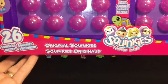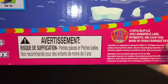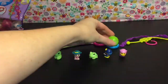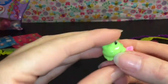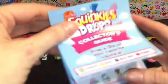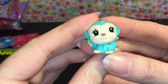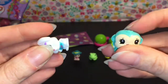Okay, time to unbox our 26-pack of original Squinkies! It has the dew drops on the back, so these are sort of remakes, with a 2016 copyright. You get a couple surprise ones inside — the green balls here are the surprise ones. Setting those aside for last, first up we have a cute little piggy, and he's really big. It's funny that the blind packs come with the Squinkies Dewdrops collector's guide rather than original stuff. The original series didn't really have names, I don't think. Next up we have this adorable monkey holding a banana.